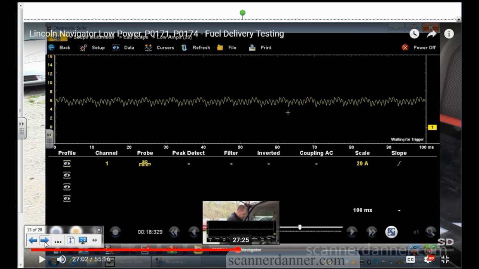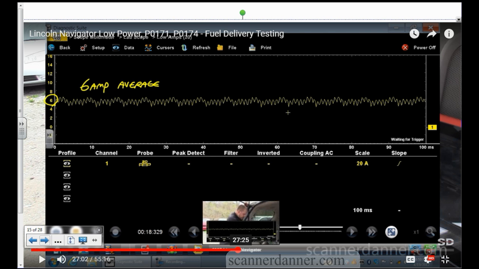Okay? What do we see for amperage of my pump? It's right here. 6 amps. This is a 6 amp average. Okay? 6 amps of current. Typical pump current varies depending on the system. 4 to 6 on a low pressure port fuel injection system. Maybe 6 to 10 on a higher pressure port fuel injected system. Matt, your truck would run somewhere 8 to 10 psi, sorry, on the higher pressure systems. But I'm at 6 amps of current.